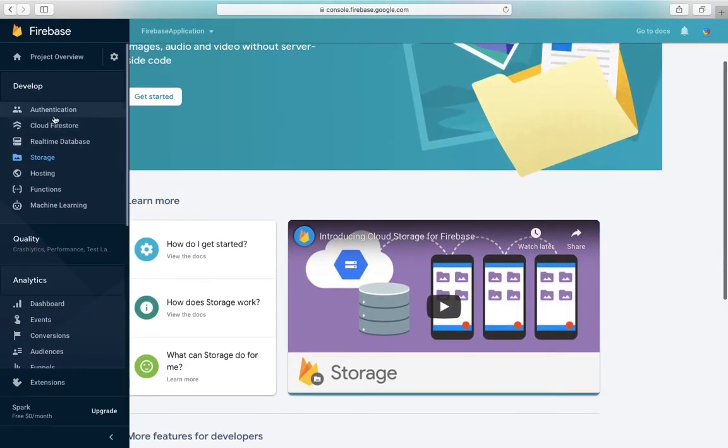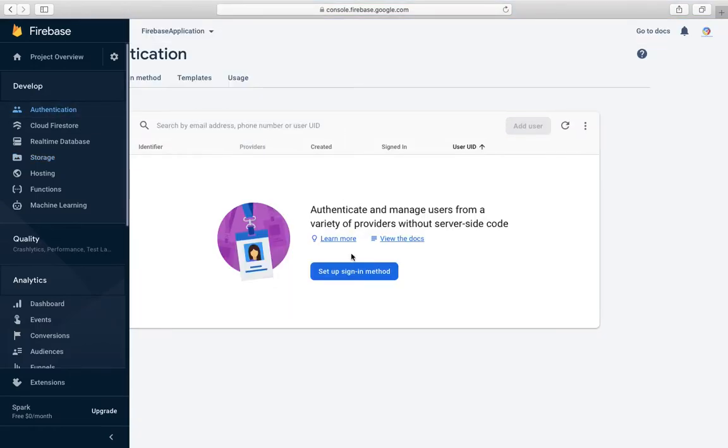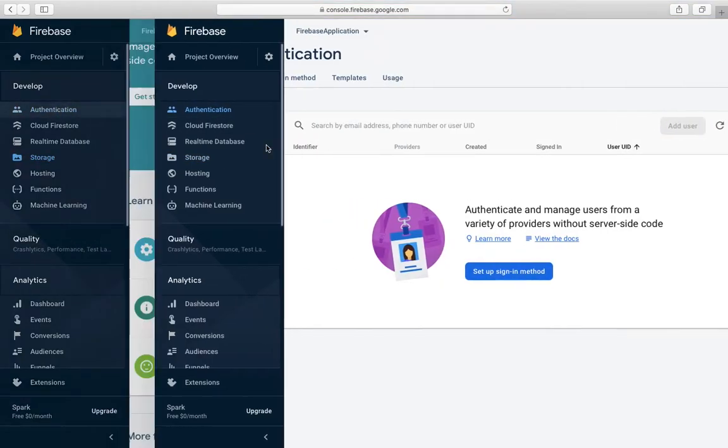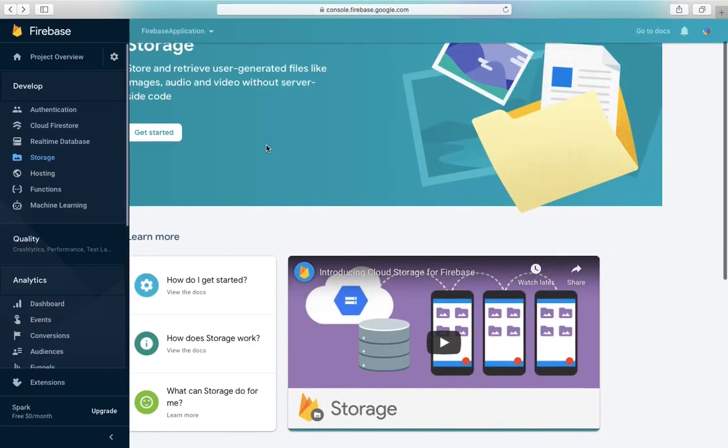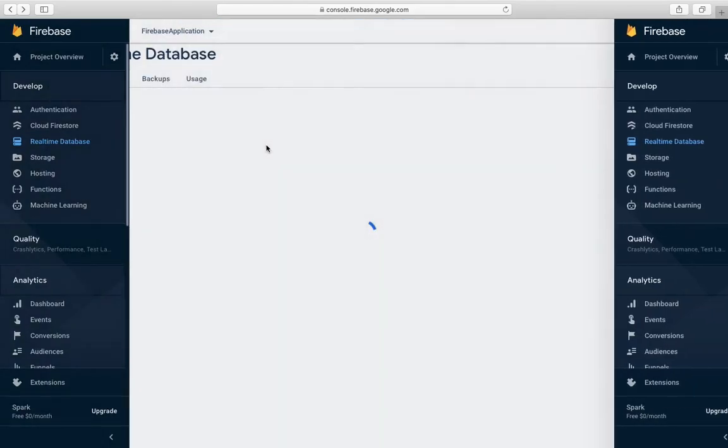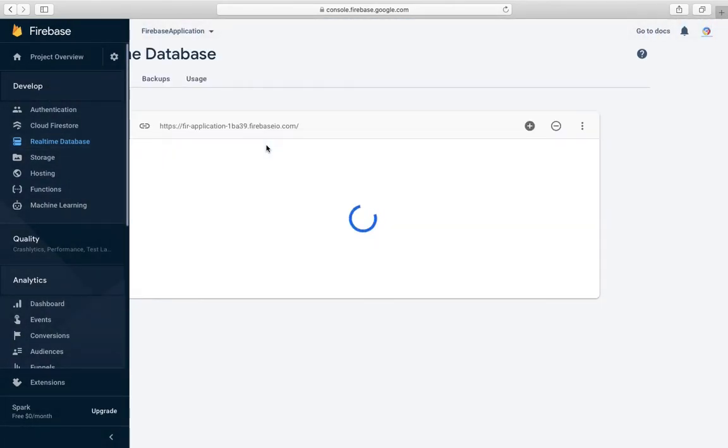Now here again, this is the Authentication feature. You see, this is the sign up. You can sign up with Google, Facebook, Twitter, or the like. All these features are there. Slowly I will explore all these features and add them in my application.